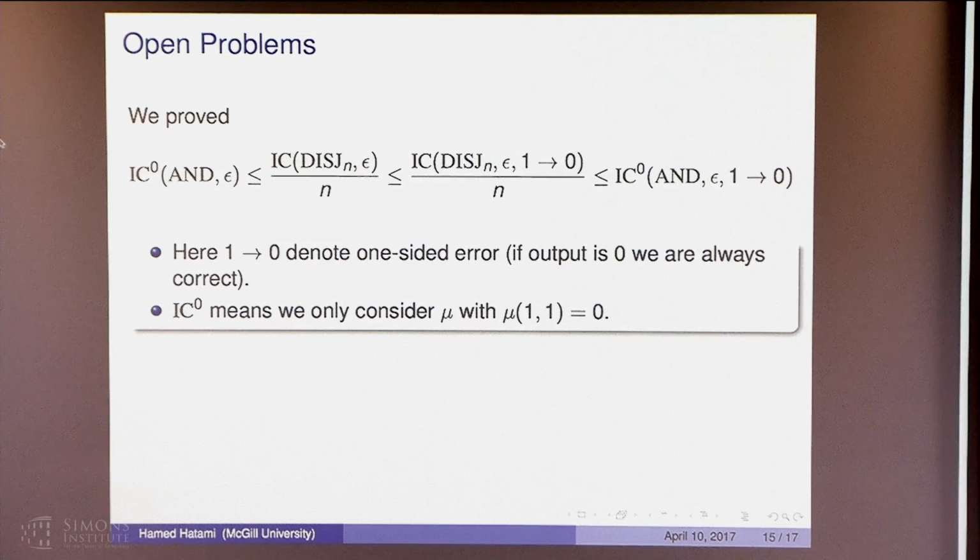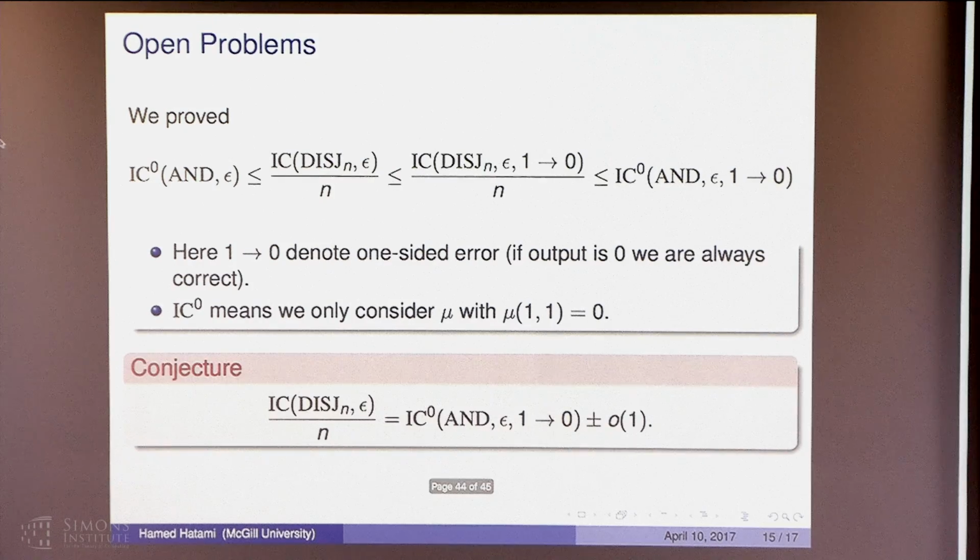But what seems to be true, which I state as a conjecture, is that this seems to be the right constant for both of them. So maybe we can put this even in the lower bound here. That would be really interesting, right? That would tell us that the information cost of disjointness with epsilon error, as I said, you might as well write here R epsilon of disjointness, if you're just interested in communication complexity, asymptotically converges to this constant. So this constant times n, that's the right asymptotic.